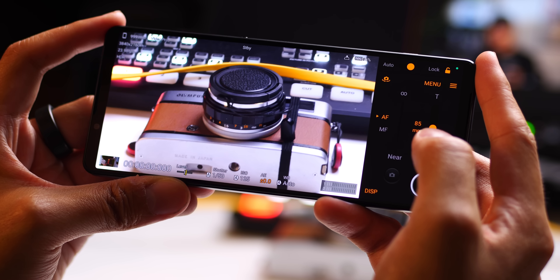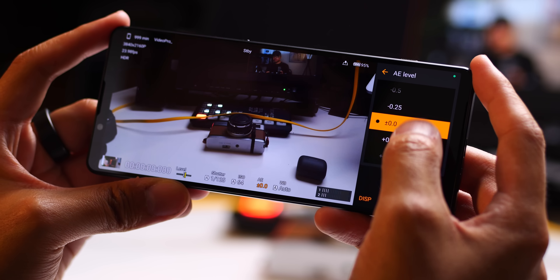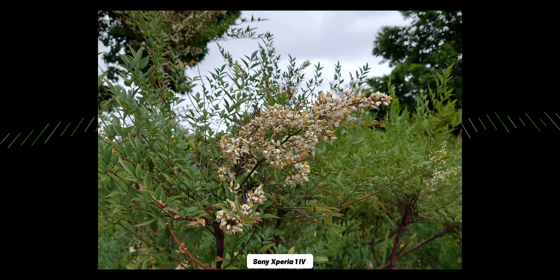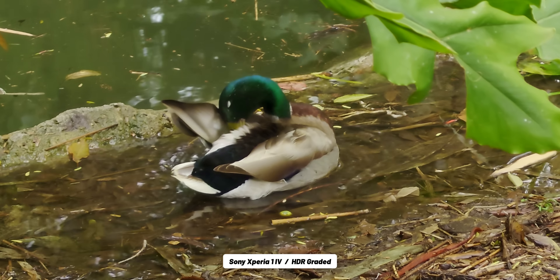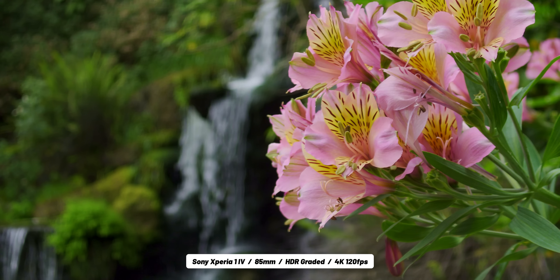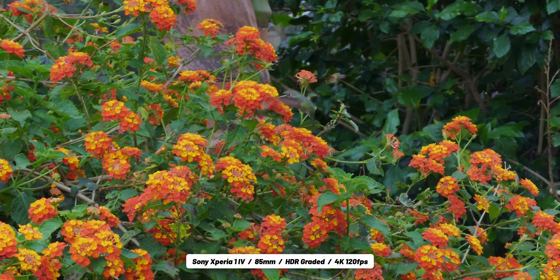All the rear sensors are 12 megapixels and tuned appropriately for what each lens sets out to do. There are bright enough apertures across the board with optical image stabilization available on the main, wide, and telephoto cameras. The telephoto brings hardware magic with moving parts that allow optical zoom across an 85mm to 125mm effective range. On the sensor level, each and every camera on the back is now capable of high-speed readout, with native 120 frames per second capture — meaning you can record straight-up 4K at 120fps with sound, without having to go through the usual 'pick the part you want to slow down' process.